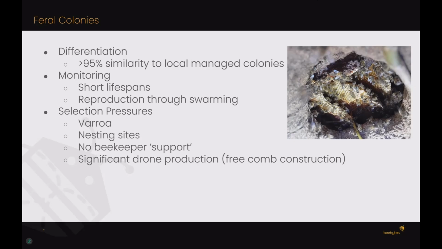So while feral colonies right now are very similar to native populations, the more feral colonies we have and the more environmental selection pressure happens, the more likely it is that any evolution of resistance that we start seeing in populations may well come out of these, because as beekeepers, we take a lot of the pressure off our bees, which gives them less incentive to evolve to survive these things. So that's a summary of really where we are just now with UK beekeeping.